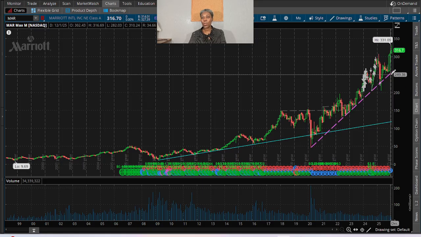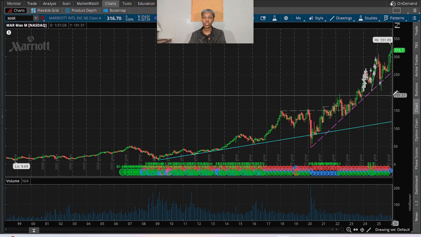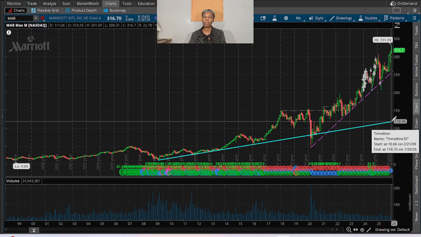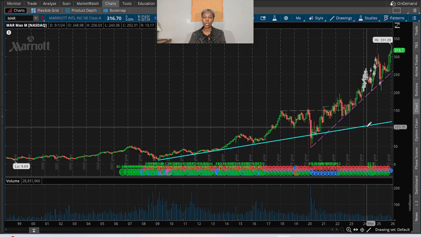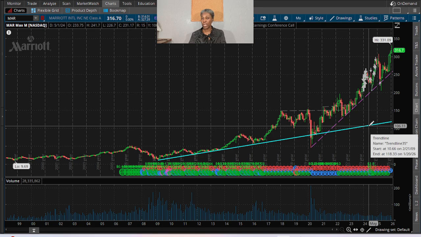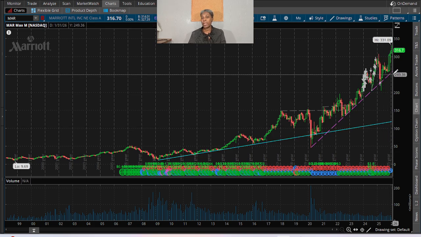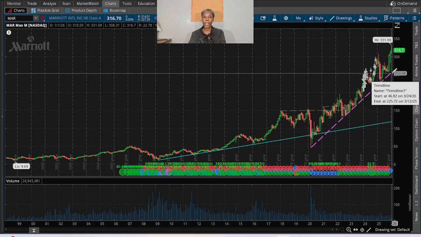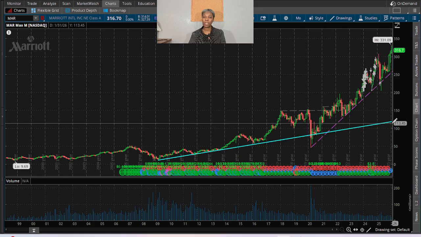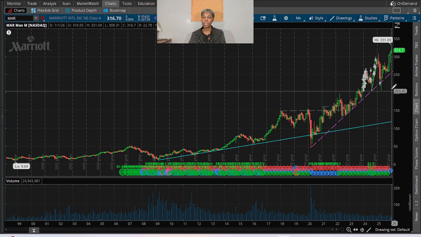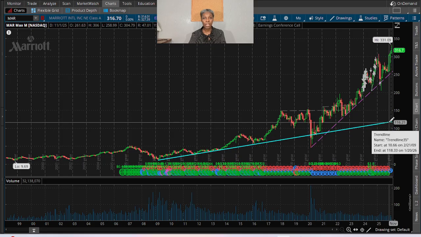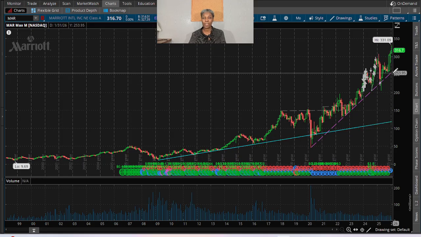That's why I'm okay making the purchase, knowing that there is a chance it might come down here. That's why I color this line to be my entry point, and I can buy one share here. If it comes down here, I can buy one share. If it does not come down here and starts going up from there, then I know that I didn't miss it. If it comes down here, then I know that I got stuck in it.